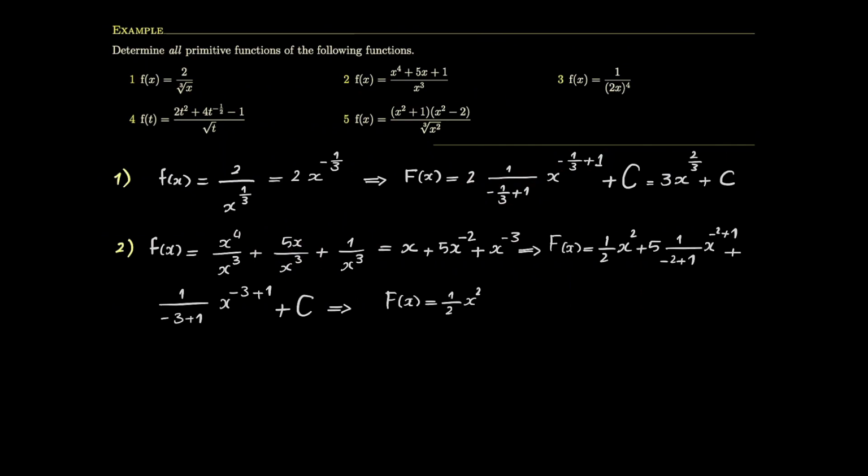And then you see what's happening here. Minus 2 plus 1 is just minus 1. 1 divided by minus 1 is minus 1, so this becomes minus 5, and then I have x to the power of minus 1. And then plus a minus 1 over 2 x to the power of minus 2 plus a constant c. Yes? I hope that this is understandable. So this is just minus 2. That's also minus 2, so I put them here. So that's my function. Yes, is that clear?